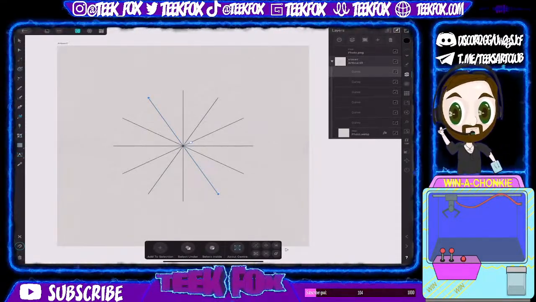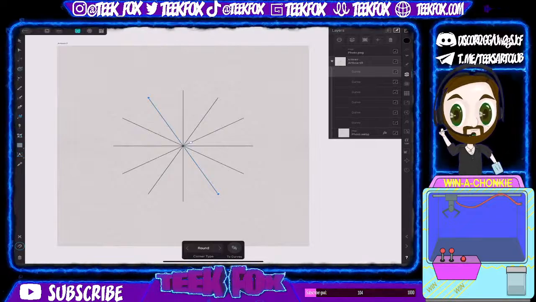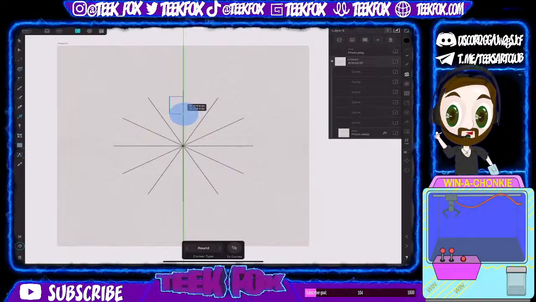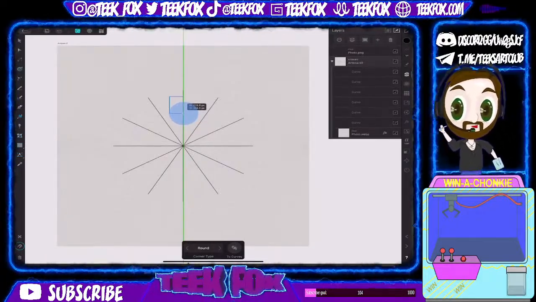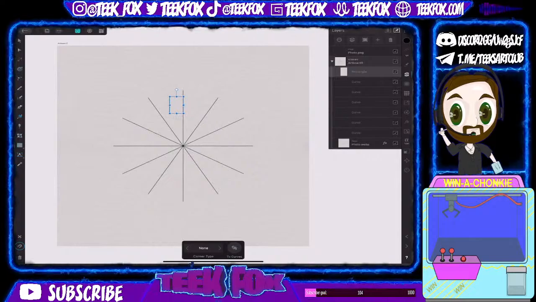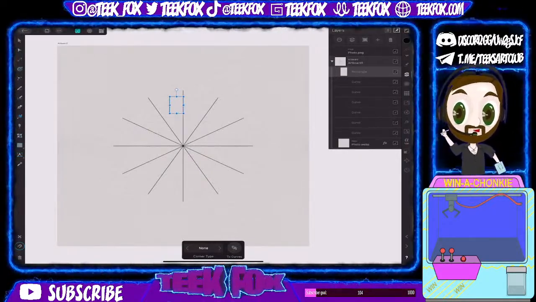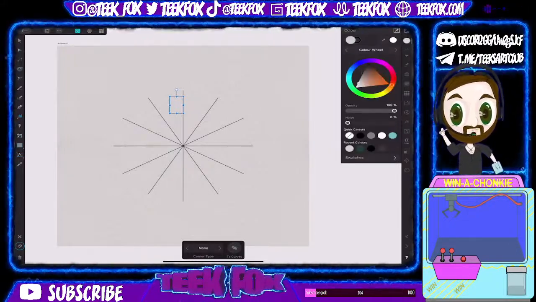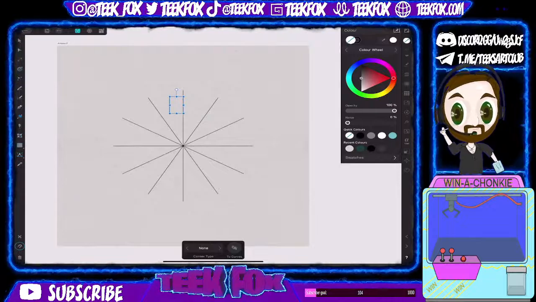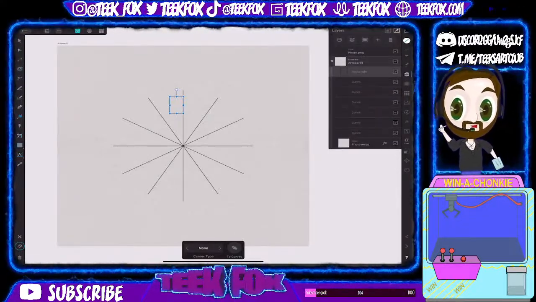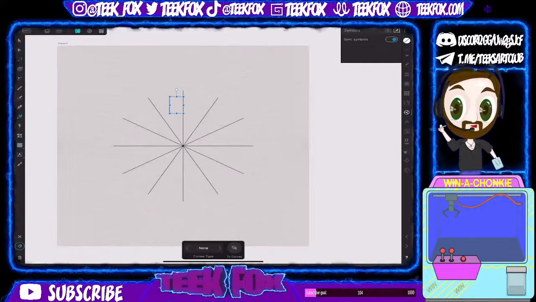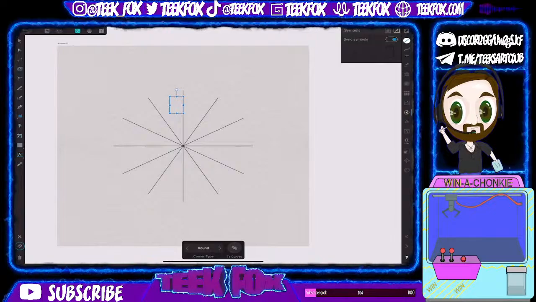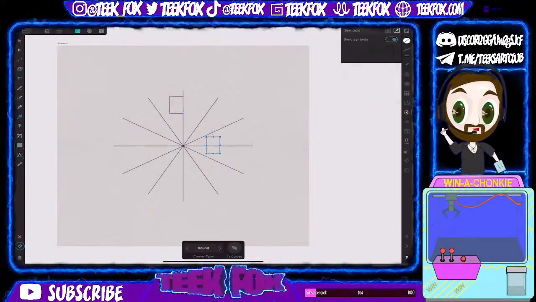So what we're going to do is select the rectangle tool now, and we're just going to draw the rectangle, but make sure it lines up one edge on this first line, like so. And make sure it's not filled. What we're going to do is make that rectangle a symbol, so we just add it to selection and then insert the symbol.